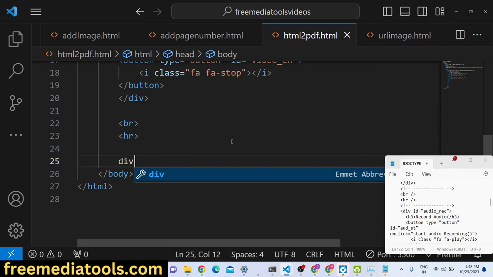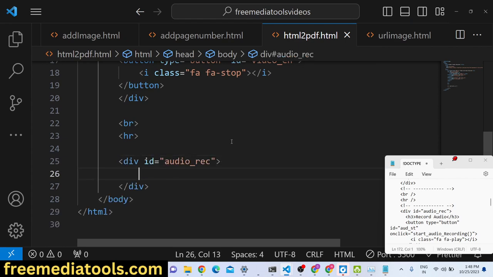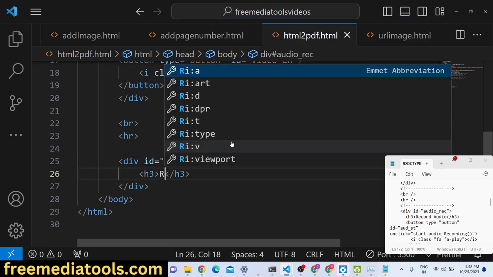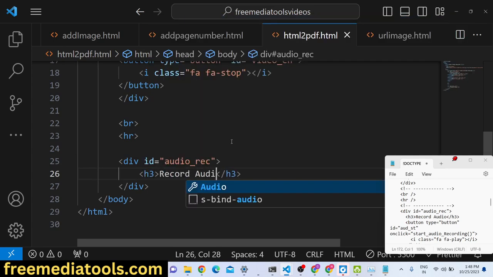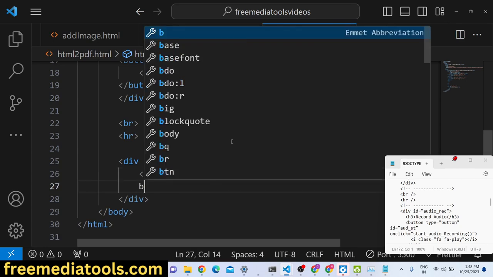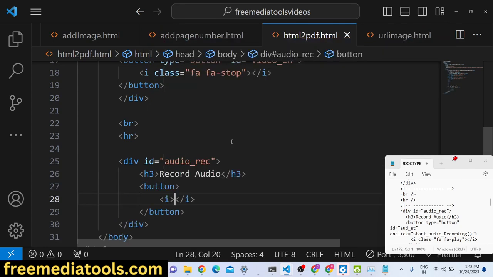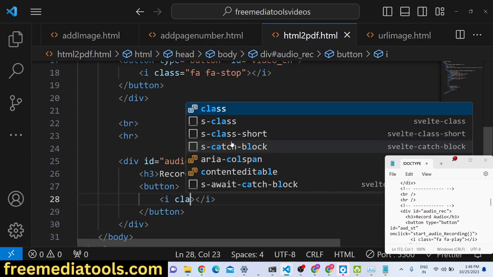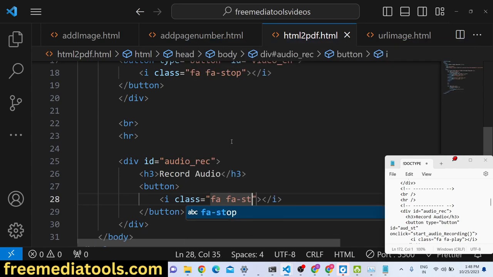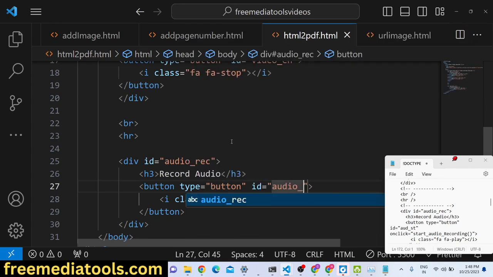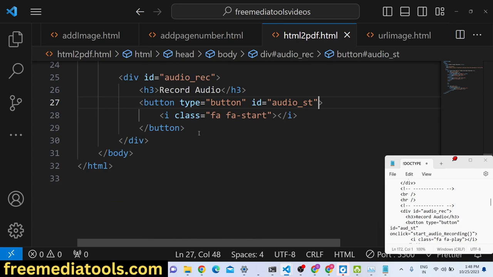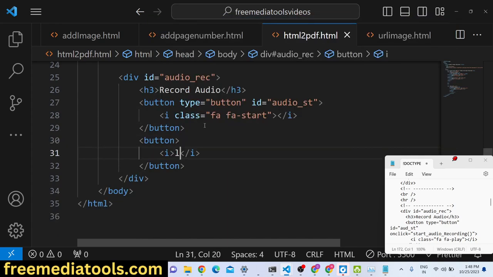After that, similarly, we will have the section for the audio recorder, and inside this we will say record audio. And then again we will have two buttons. For the first one, we will give a class fa start, button type button, and this time the ID will be audio start. And then we will have another button for stopping the recording.